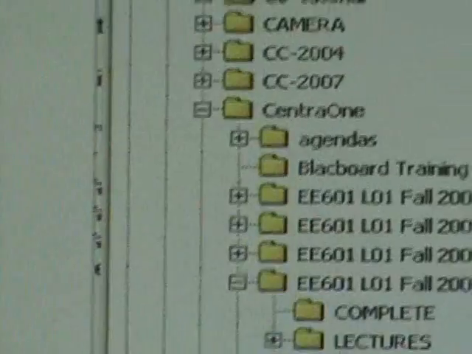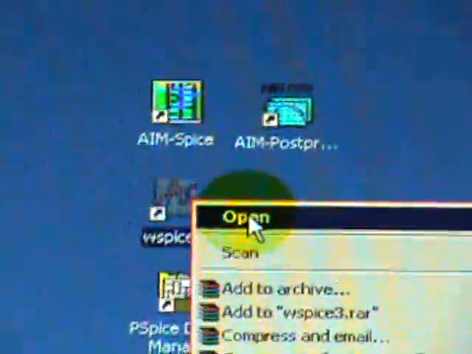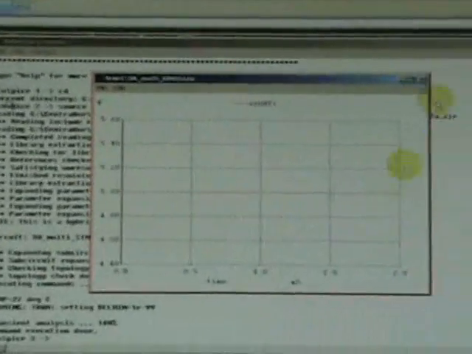The second circuit is basically the same. We only change the last 2 inputs to 3 kHz and 2 kHz, 1 volt amplitude apiece. Now let us open up the WinSpice program. File, open, the first one, right there, 5 volts. The second one with 2 sine inputs, that is the output.